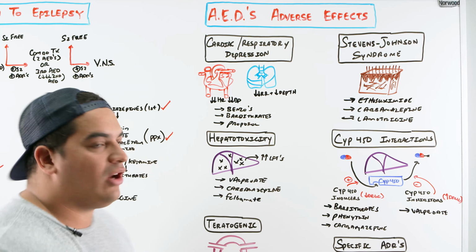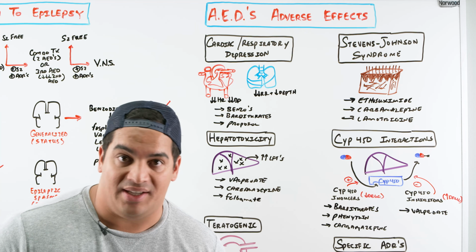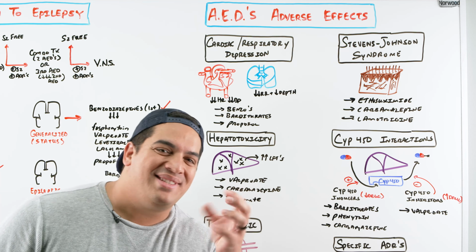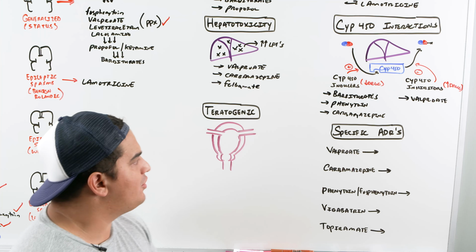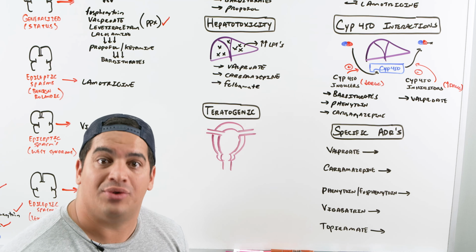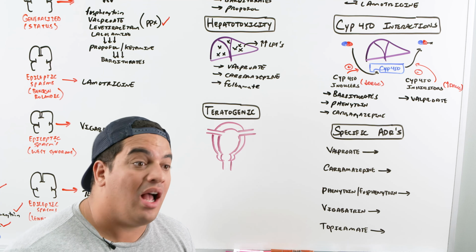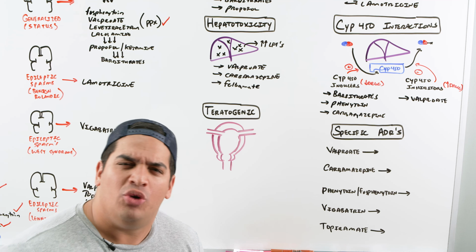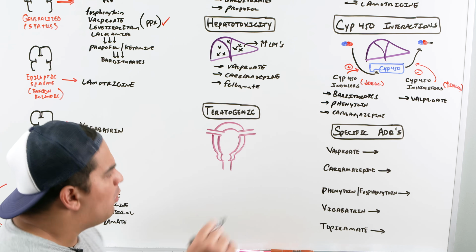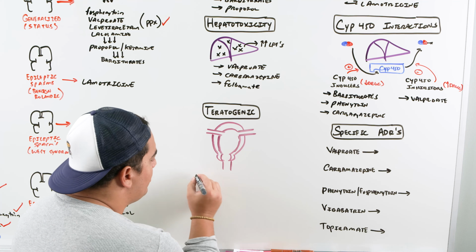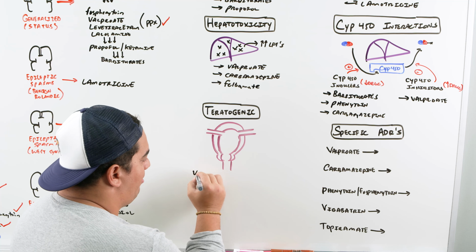All right, let's now talk about which drugs are actually dangerous in pregnancy or childbearing women, and then some specific ADRs that may come up in your exam. All right, so teratogenic, meaning that it's very dangerous to women who are pregnant or of childbearing age and looking to have a child. You have to be able to remember these. So what are some of these? The particular drug that I really, really want you to remember here is going to be valproate.